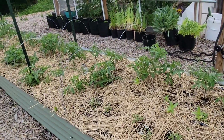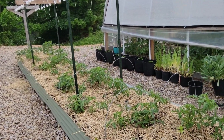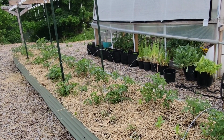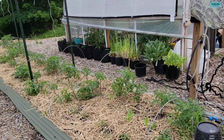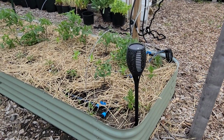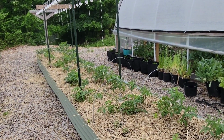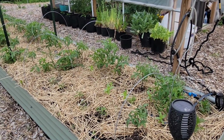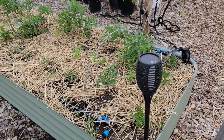So this first bed here is actually 4 of the 8-in-1 birdies put together, the short ones, so about 15 inches tall. And we do have the extra corner still that we're trying to figure out what we're going to do with. This bed had 50 tomatoes in it last year. I think we have 48 this year. We did get caught with the frost, so you can go back and see some of the damage and the prep that we did to try to prevent the frost. And some of these plants, as you can see, did amazing, and some of them I had to replace. So we have irrigation that Jay set up here.